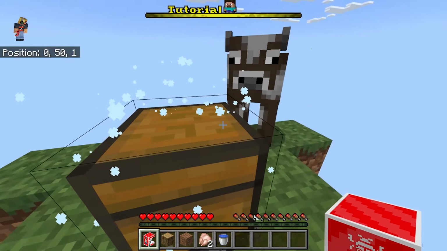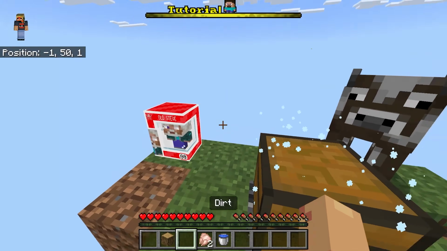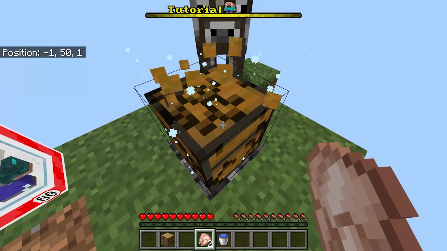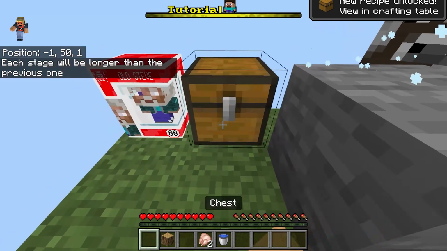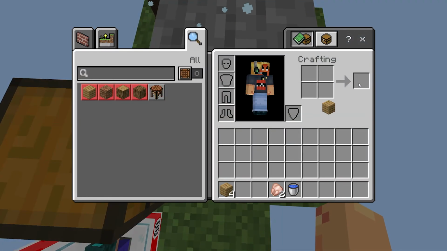Oh, we almost just lost it there. I guess we'll put the Funko Pop over here for some reason. And we'll place some dirt. Now, we also got some raw chicken and some water here, which is pretty useful. Creating a cobblestone generator is definitely very nice as well. Actually put this chest here and make ourselves a crafting table real quick.